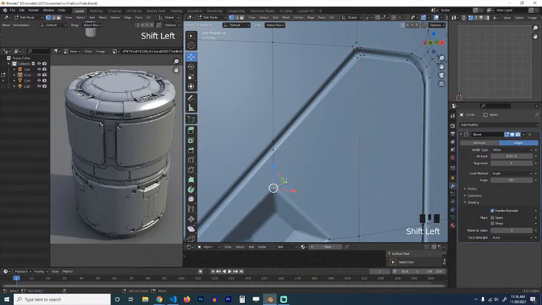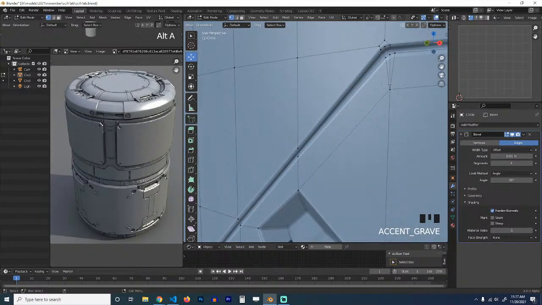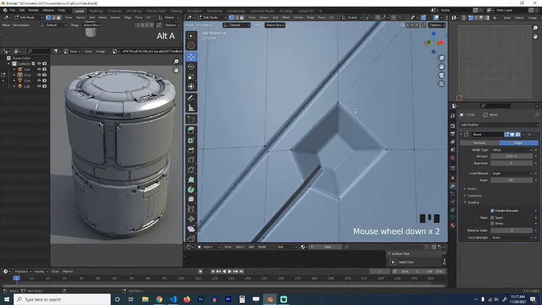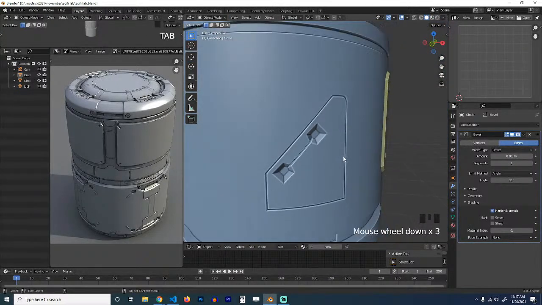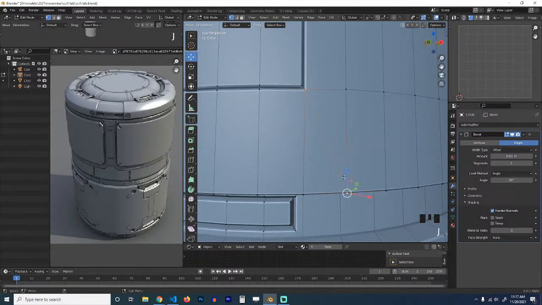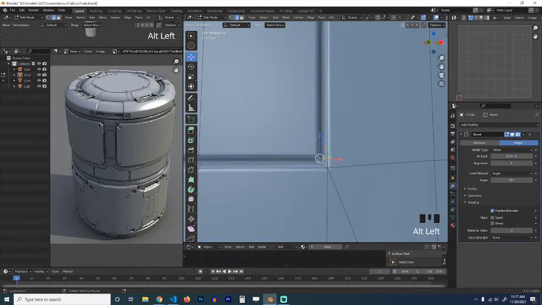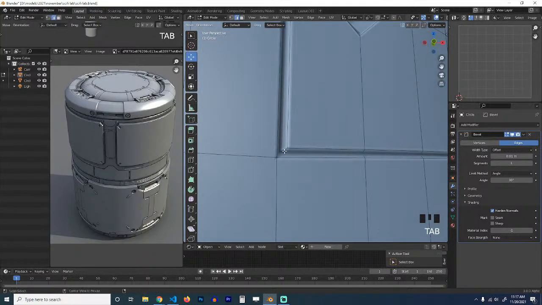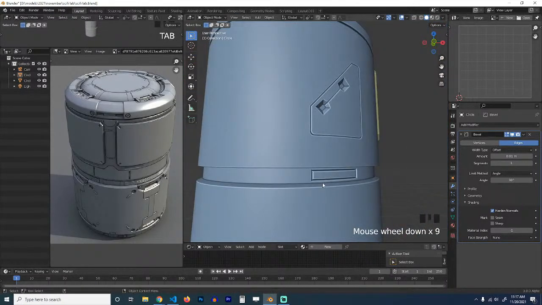And maybe have this connected to this, so that I can slide this edge loop down and have it connected to that. So we have something like that. And you see, little by little, we can manage to add more detail. And for this edge loop, I'm just going to connect this to this. And I just grab this middle, just round it off as well. Maybe add more resolution to get a smoother loop there. Do the same for this corner, Ctrl B, round off that corner as well, like that.